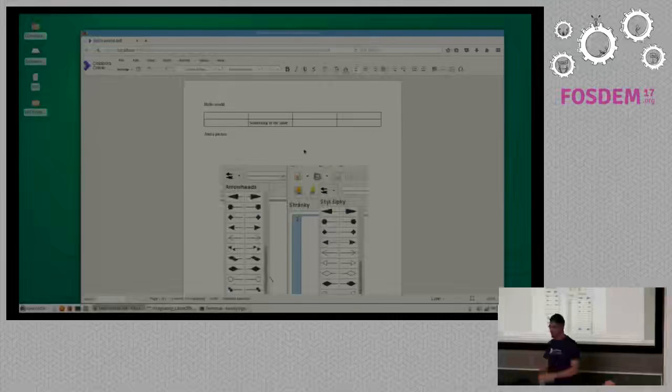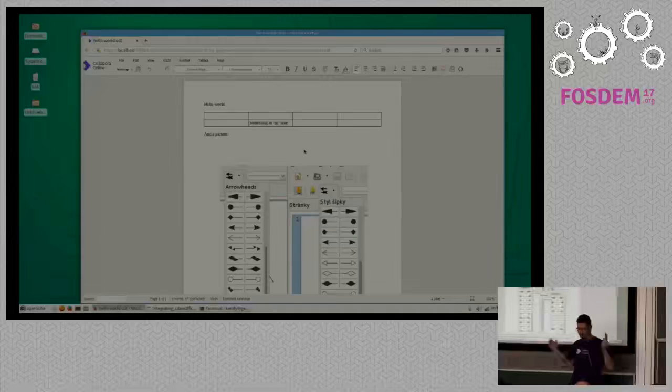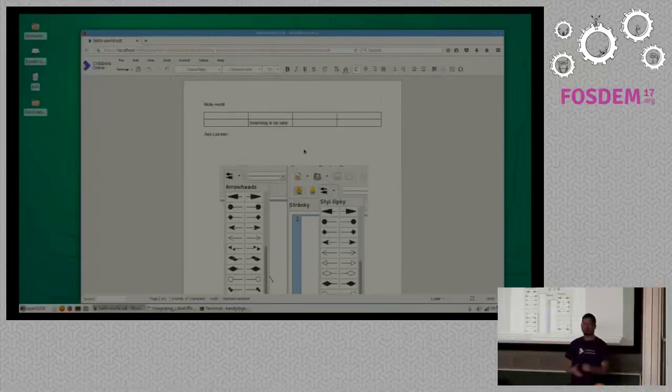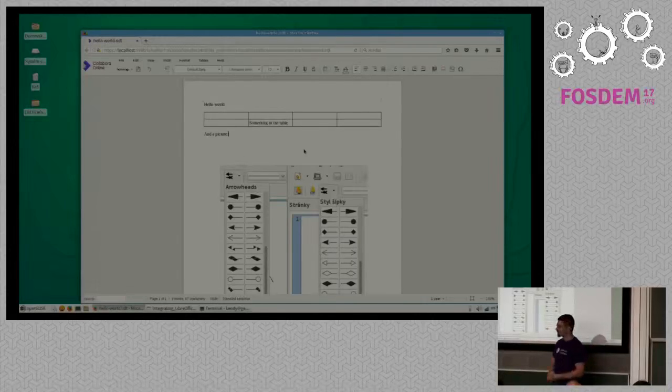I'm here to present to you something about LibreOffice Online. I'm Jan Holešovský, I work for Collabora, and it's awesome to have you all here. So, what is it, LibreOffice Online? Maybe you have seen the announcement with the 5.3 that actually now we are shipping LibreOffice Online.